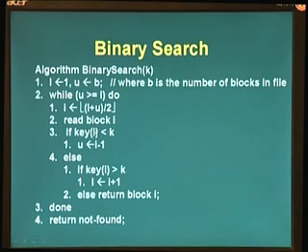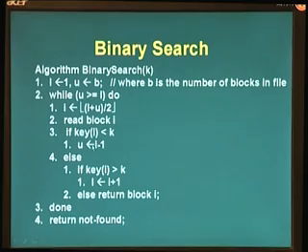So this series of steps is performed as long as u is greater than or equal to L, that is, the upper bound is greater than or equal to the lower bound. Whenever the upper and lower bounds cross without having found the given record, we are able to conclude that the record does not exist in the file, and then we say it is not found.